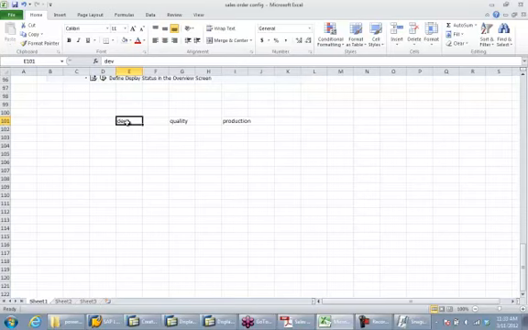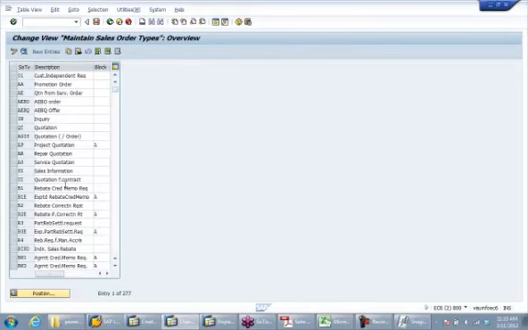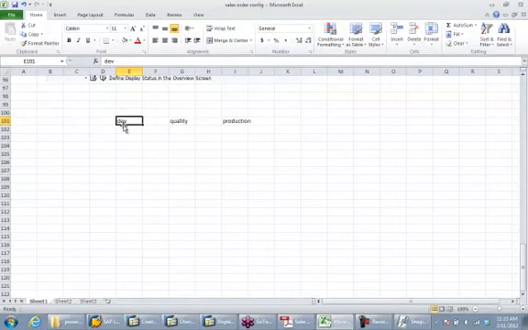Any change that you do in SPRO has to be done in dev, and from dev it has to be moved to quality and then to production. If the user asks you to do something, you will have access to at least the sales and distribution objects. You come here, make the necessary changes, save it, and do a quick unit test in development. Then move it to quality, where the user will do their user acceptance testing.